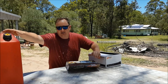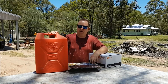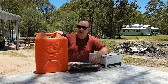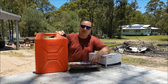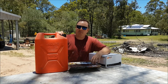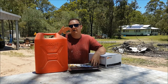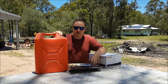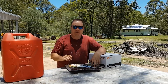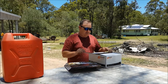Also consider this if you ever use jerry cans. Jerry cans are very susceptible to contamination — you can see there's a lot of dirt and dust around the top. There's always a chance you can get water or dirt in there, or someone might put petrol in instead of diesel. If you're considering using jerry cans, I would highly recommend putting a pre-filter on your turbo diesel, because a bit of water in your injectors can really ruin it.